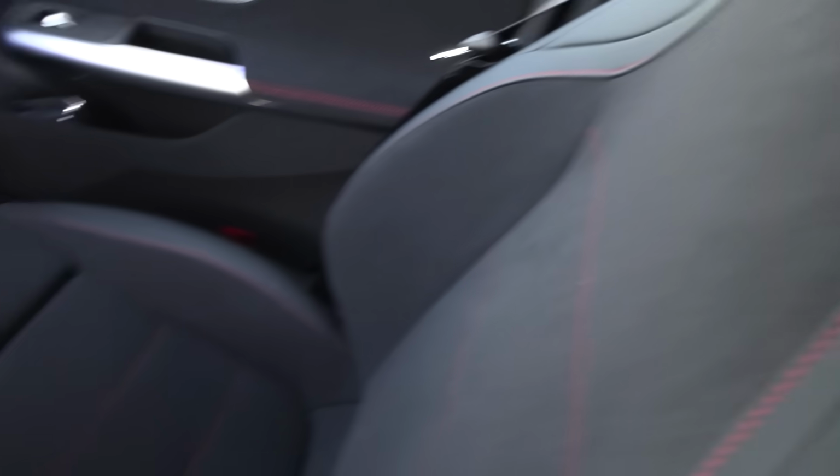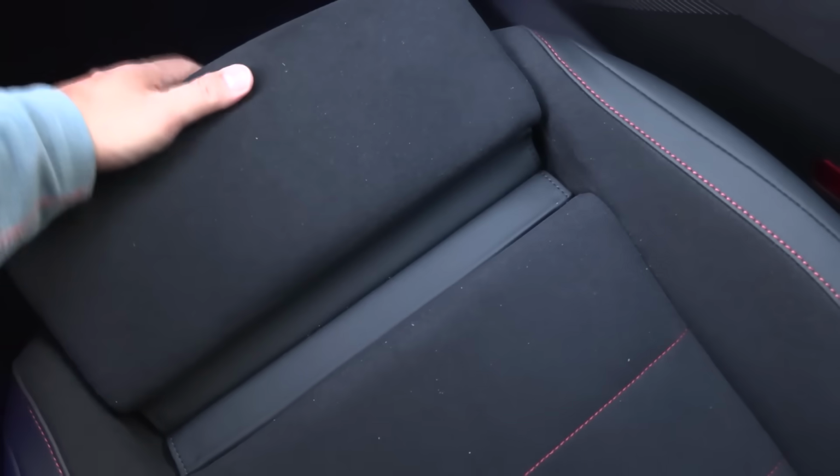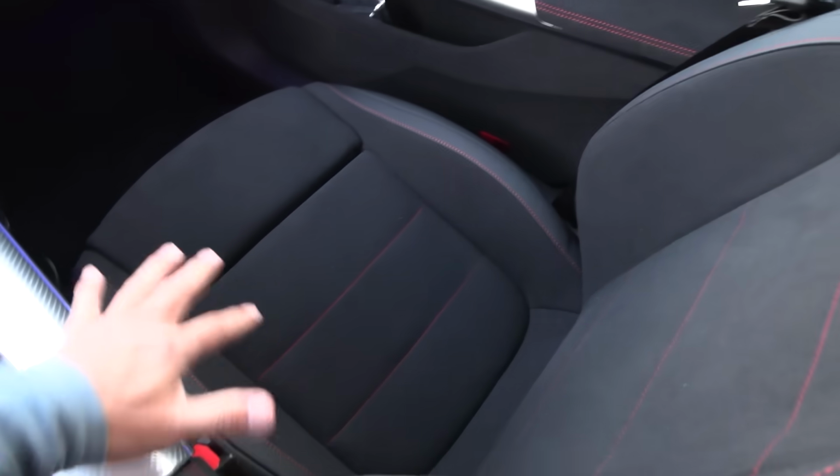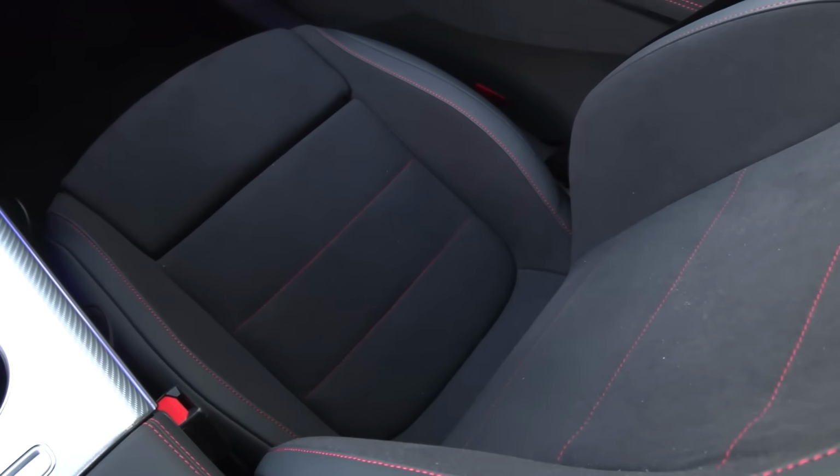The seats are nice. Alcantara. Yeah, just showing you here the breadcrumb collector. They have some okay side support, and it's also comfortable to sit in for a long time, like I've been doing. Headroom, plenty of headroom here.